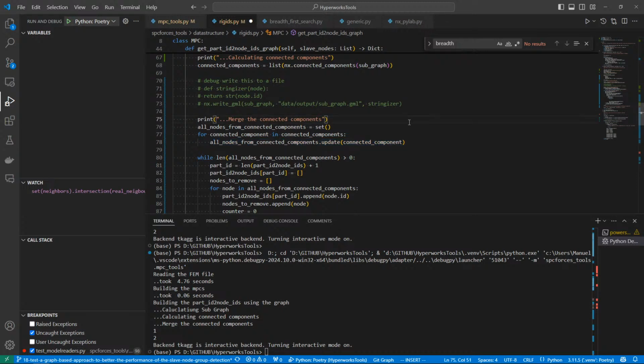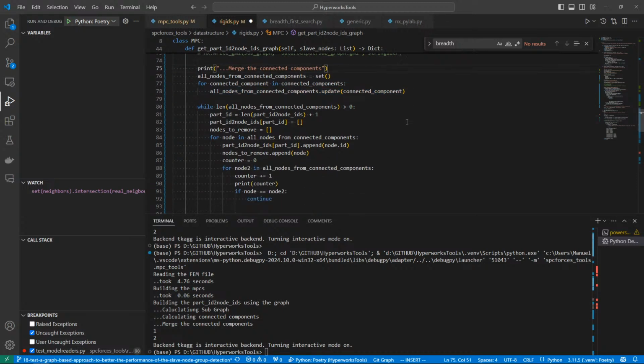So I think I have to walk back a little bit and see if I can come up with something different. What could it be? So somehow the merging thing is the problem. But it's not a problem in terms of the algorithm itself.